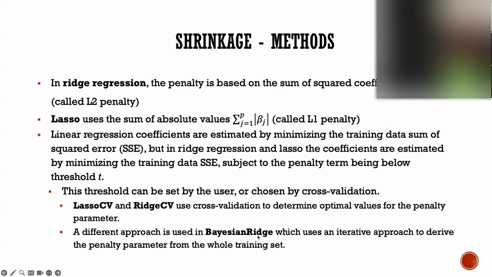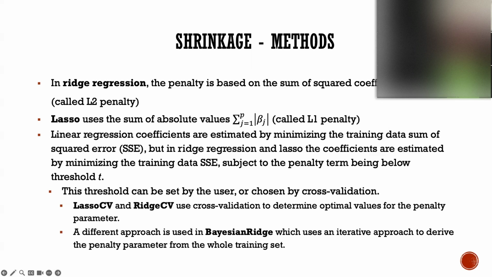And then Bayesian Ridge is a different technique, which is also an iterative approach where we use the whole training data set and derive the penalty parameter. So these are, again, things that we have. I have run these models in the readings. You'll see there are slides for them, which include also the output that you get from each of them, along with which variables these are indicating that we should be using. So I would highly recommend that you go over them and try this. You have assignment 2, which covers some of these topics, and you'll have to do some of these analysis in that as well.